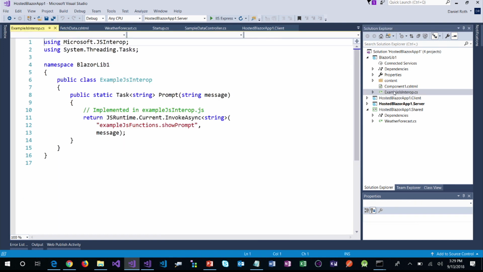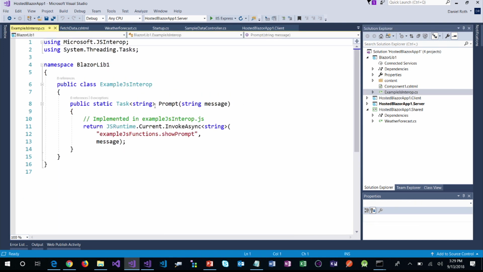So what is in this Blazor class library? First of all, it has this example JavaScript interop class, which shows you how to do C# to JavaScript interop. It's just a static class that has, in this case, a prompt method. Here it's going to call into the JavaScript prompt function. The way you do that is you get a handle first on the JavaScript runtime using JSRuntime.Current. Then you can call InvokeAsync, and you pass in a path to the JavaScript function that you want to call. This path is relative to the window object. You can then pass in any .NET parameters that you want to use for calling that JavaScript function, and the interop API will take care of marshaling those parameters over to the JavaScript side.